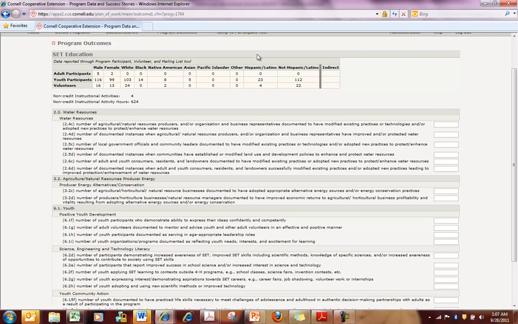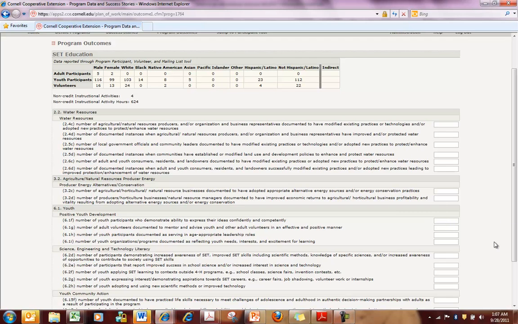One of the reasons why this information is here on top is just as a reminder of what your numbers are, because obviously you can't go over that when you're putting your outcome information in down below. This information up top is not intended to be edited. You can't edit it up here.